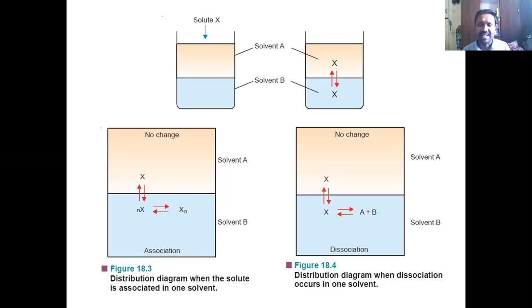I mean, why does this happen? Because the boundary between solvent A and B is not an impermeable boundary. Exchange can still happen between molecules. See, this is what I mean. Straightforward, I can give an example which I can quote here.